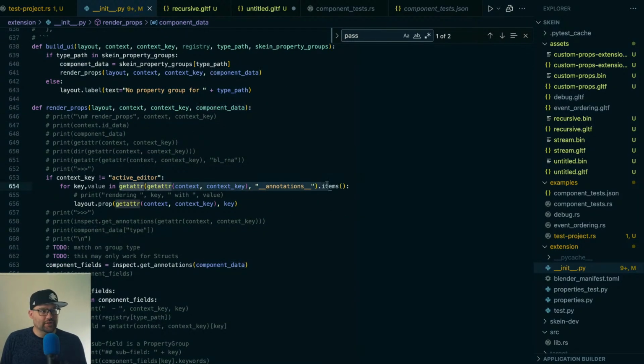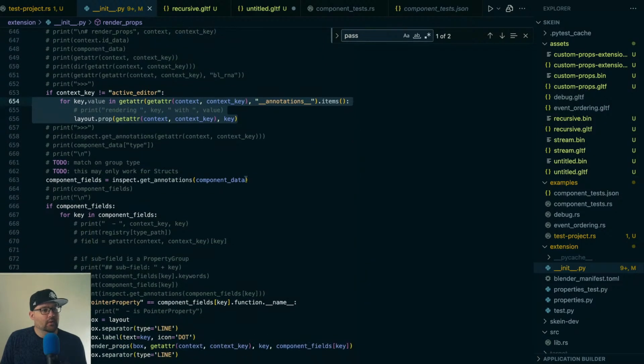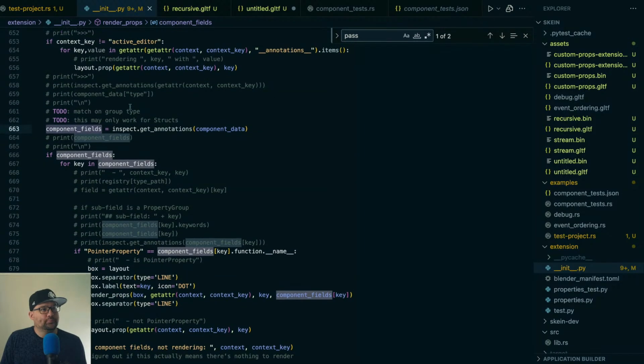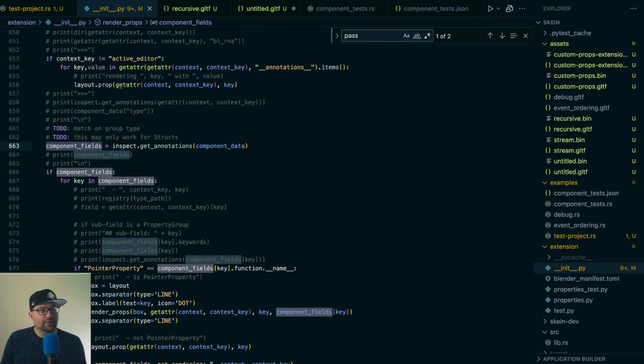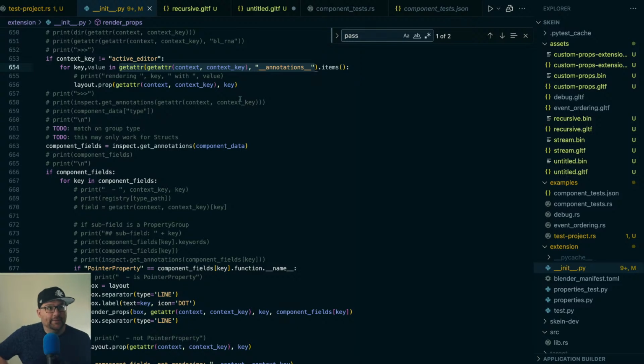So we look through the annotations on these classes that we've constructed. And for each of those, we build the UI out. Now, the enum won't have annotations, so this won't fire. And this code is a little bit messy because you can see how I'm like getting annotations here, but also getting annotations here, which is fine.